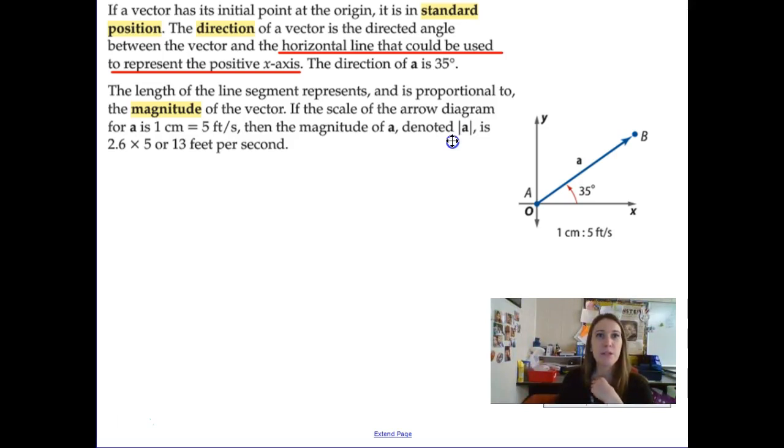So in standard position, the vector is very easy for us to locate the direction because it's a lot like our trig work. So off of the positive x-axis, the direction is just like how we used to do with trig. So like that should seem very, very common, right? And this is talking about that scale business. They have a scale down here. 1 centimeter is 5 feet. So if this vector is supposed to be 13 feet long, we are going to label it as 13 feet.